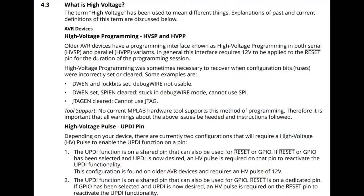There's also high voltage AVR, HVSP and HVPP. Obviously, you don't usually need this as much unless you really messed up your microcontroller, or you're using UPDI programmable chips, which are the latest ATtinies. You can use the UPDI pin as a reset pin, but then you have to use high voltage programming mode in order to enable it. You need 12 volts. So in this case, it'll generate that 12 volts for you, which is very nice because it's a total pain to generate and create that pulse if you don't have a programmer that supports it.